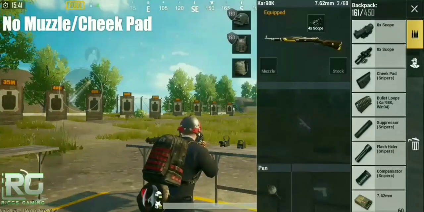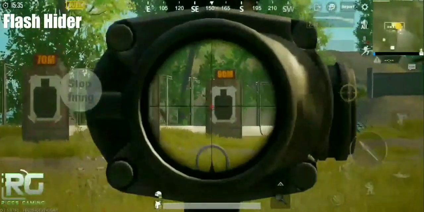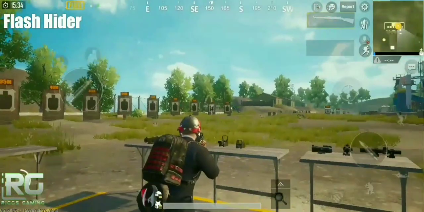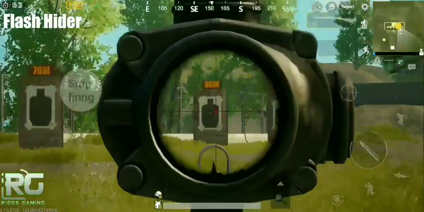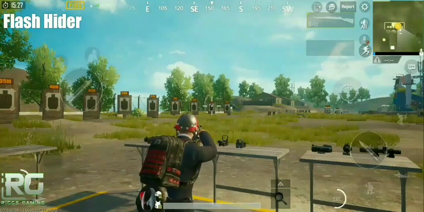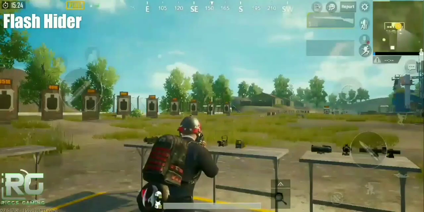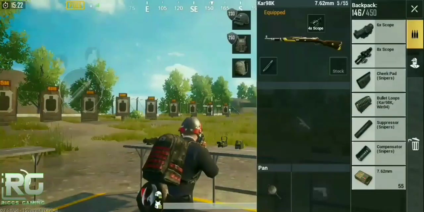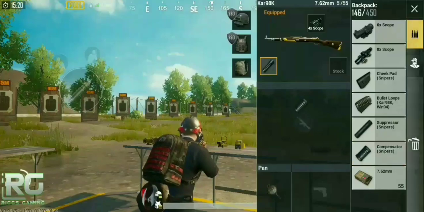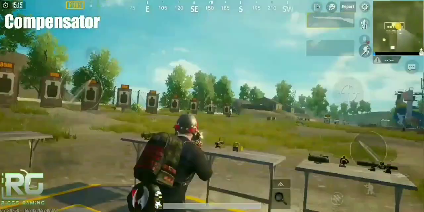So now we're going to throw the flash hider on and see how much of a difference it makes. The flash hider does have a 10% reduction in vertical and horizontal recoil, and of course, it does hide the flash, which is good for a sniper rifle because you don't want people to know where you are. If you look at it, we are still on target. It's a little bit better than no muzzle at all. But as far as the reduction, it's only 10%, not a big deal.